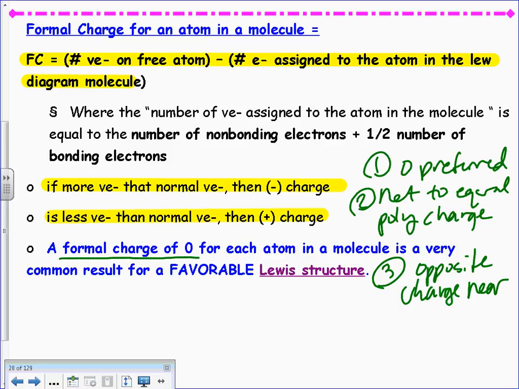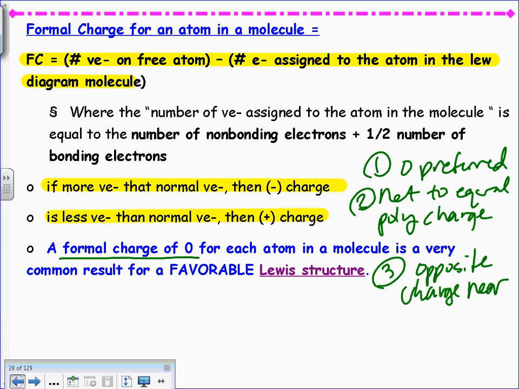That's a lot of -1s kind of close to each other, and negatives and negatives tend to repel, right? So it's better if you do have 2 charges next to each other that they're opposite in charge, because they actually help stabilize the molecule, since opposites attract and make things more stable. So that's kind of the third rule: opposite charges are nearby, if you have opposite charges at all. And as you work with formal charge a little bit, that's really just going to help you decide which is the best Lewis model.